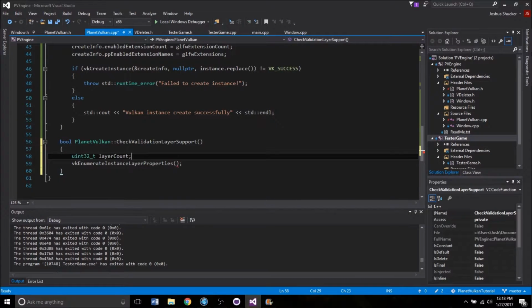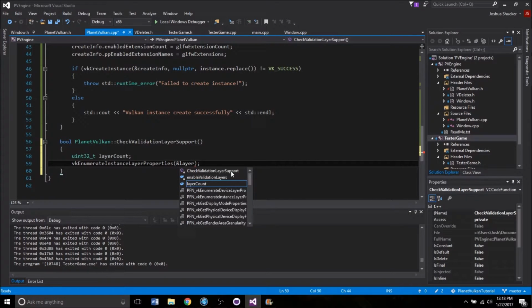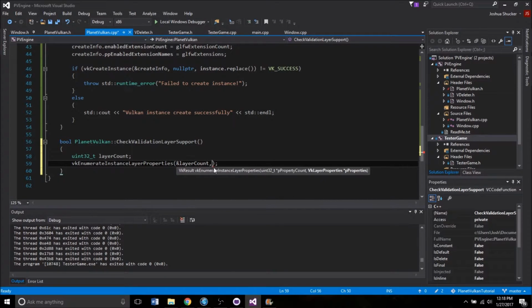Okay. So once again, here's the first call to this. We're going to reference layerCount, and then normally the second argument you would pass in the properties reference, but this is what we're going to fill in a second. So right now we're just going to set that to nullptr. When this returns, it will just give layerCount the number of layers that we found.